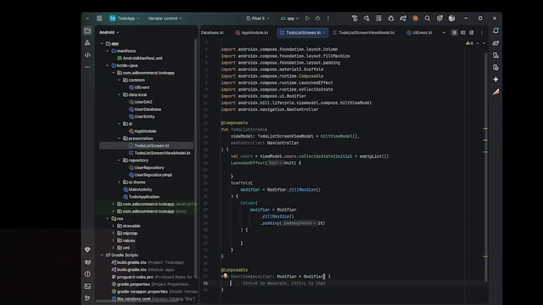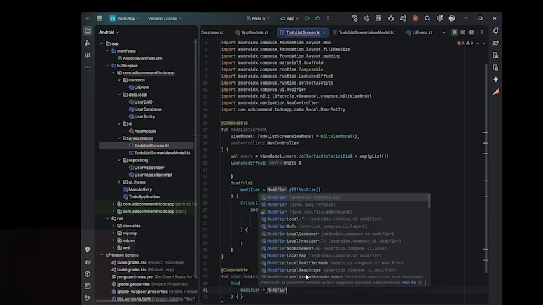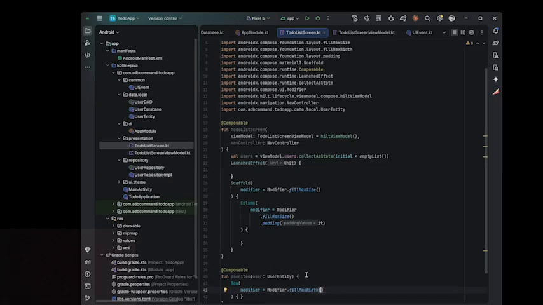I'll remove this modifier and then I'll pass in user entity. This will be row, and then it will fill the max width obviously.